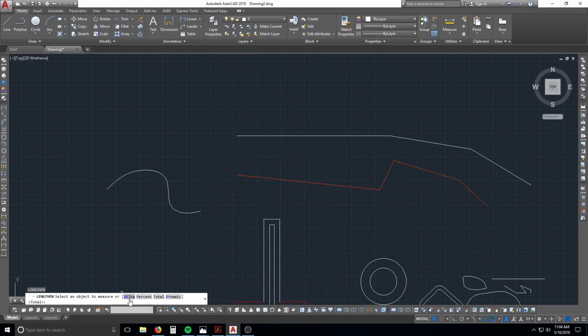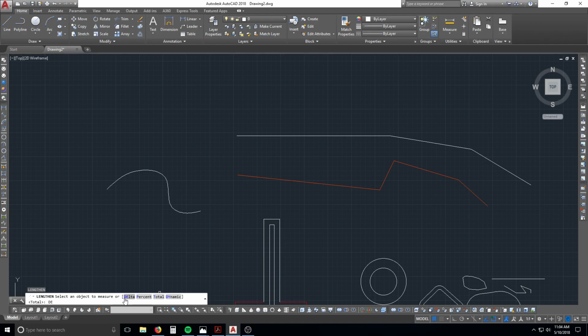is what I usually use when I do this. And then obviously the percent would be the total percentage of the overall line. If you want it to increase by, say, 100%, you type in that percentage. Or if only 90% is long, or 80% is long. And dynamic, I really don't even know what that is. I've never really had to use it, but for what we're doing, we're going to go delta, which is a change in length. You have two capital letters there, so it's DE.